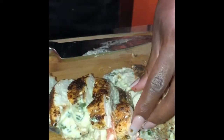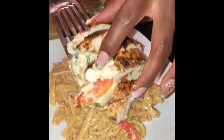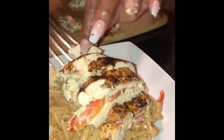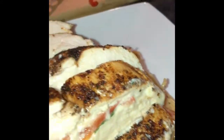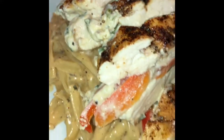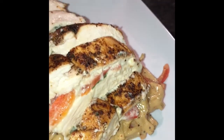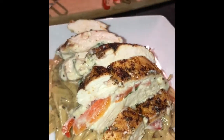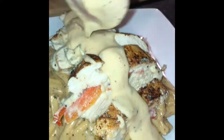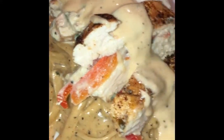Take some of your pasta here, then take some of your stuffed chicken breast and lay it over your pasta. Look how yummy that looks. And then we're going to add a little bit more of our cream sauce on top. Just going to drizzle a little bit on top. I'm a sauce person, so get it extra saucy.